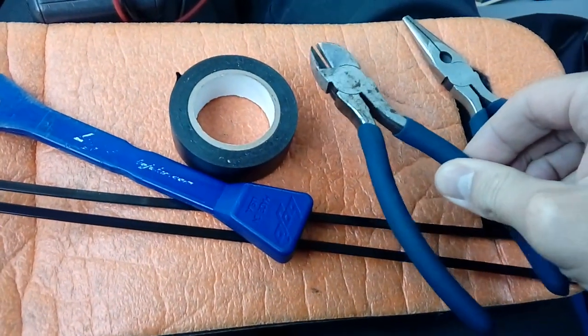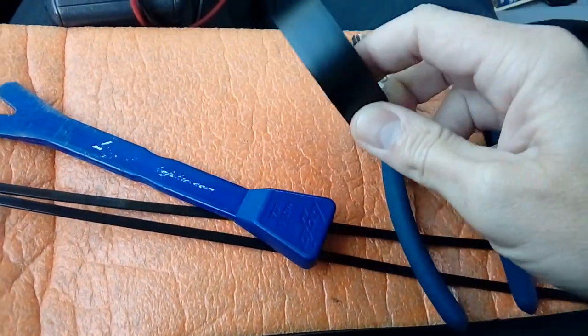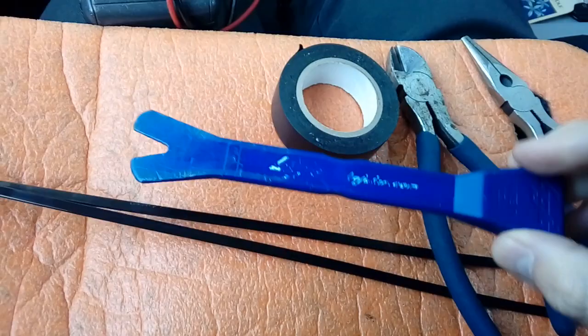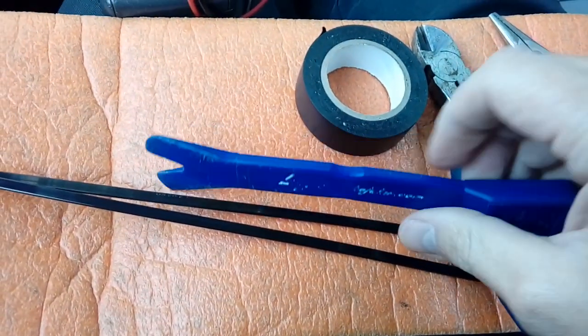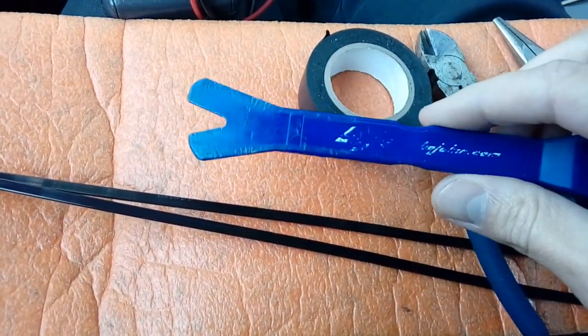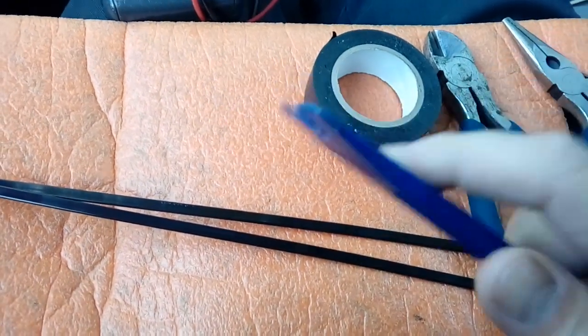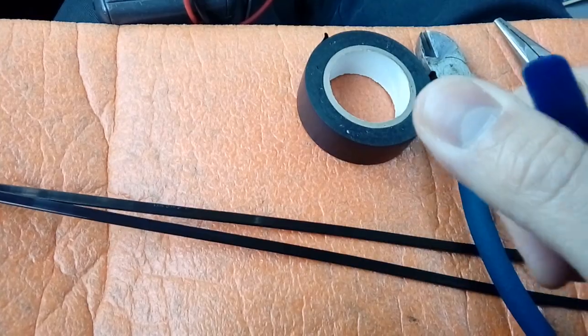A pair of snips, always handy when you're doing any wiring. Electrical tape for more than one reason, not just for the electrical cables, as you will see. And a plastic leverage tool. This bit's fairly critical. You don't want to be using a metal screwdriver to lever trim. It will make a dent and make a mess of it.